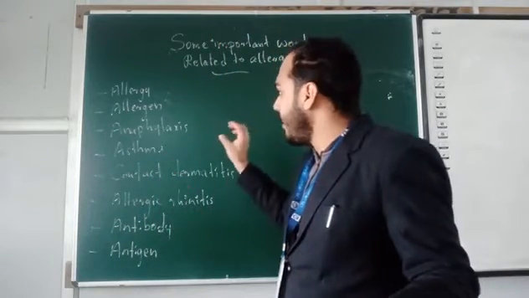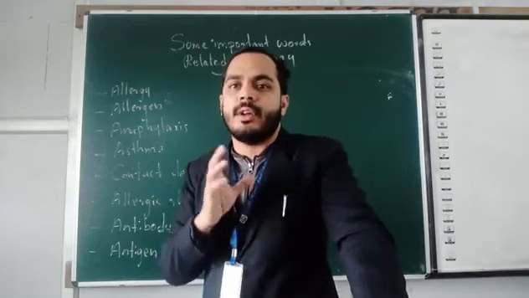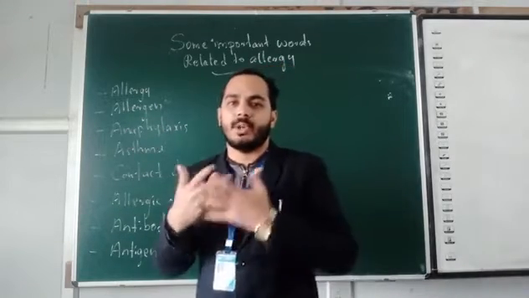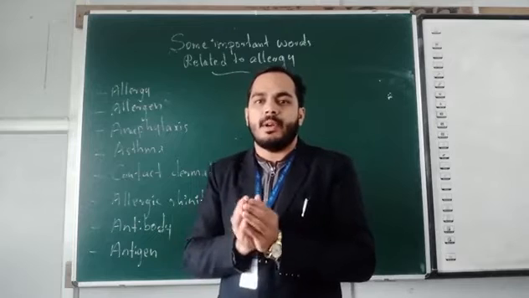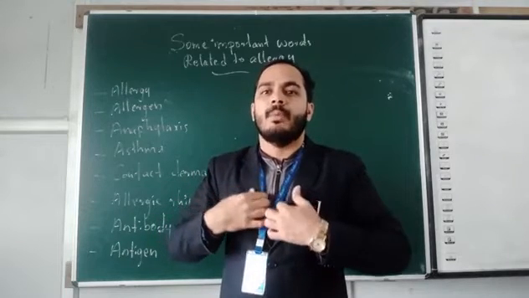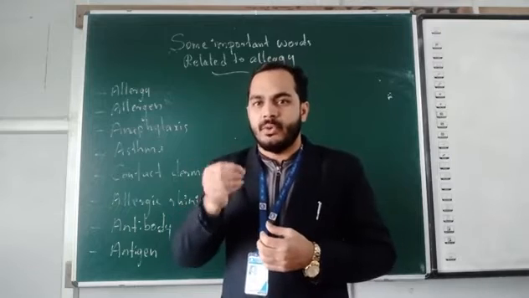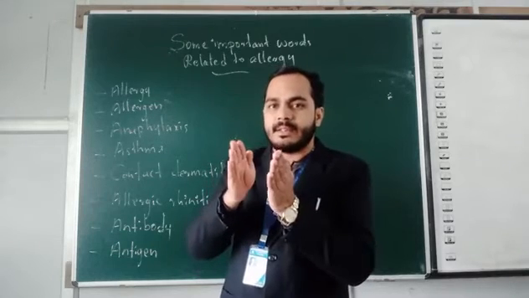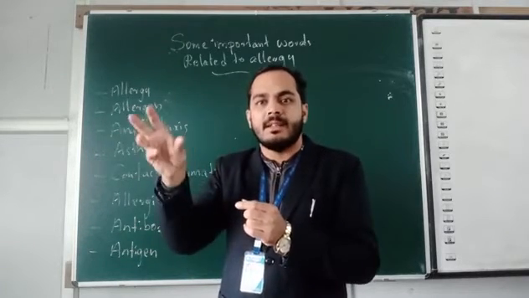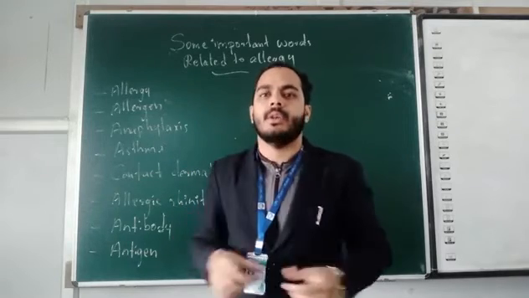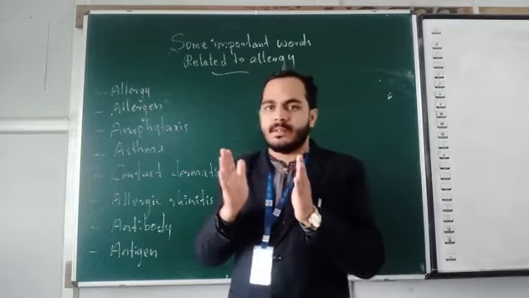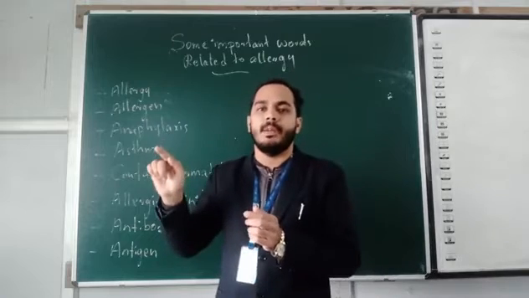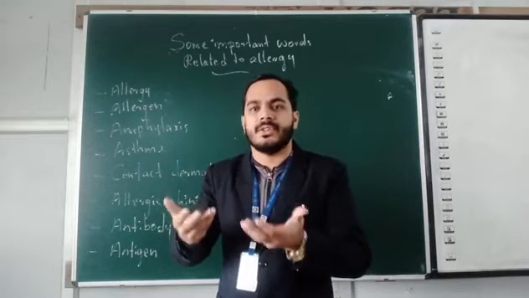So anaphylaxis is one type of body condition. If any foreign particles enter the body, as a result the body starts to react. Due to this, the blood vessels dilate. What is the meaning of dilation? The blood vessels slowly expand. When the blood vessels increase in size, the muscles also tighten. During this contraction or tightening of the muscles, the flow of blood becomes low, and blood pressure goes low.